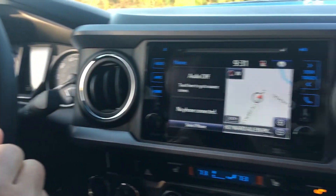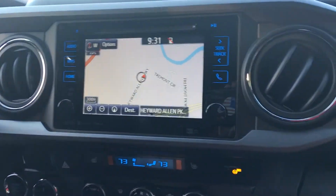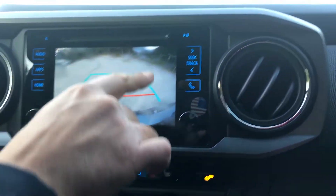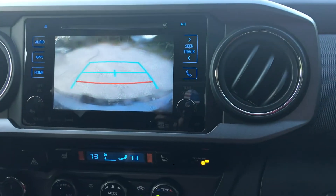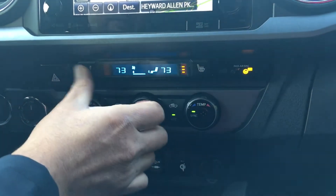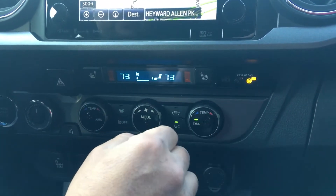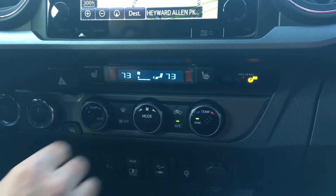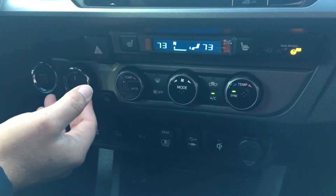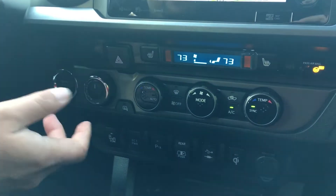In the center, you have an entertainment display with touchscreen navigation. You also have a backup camera — the blue lines will guide you, and the red line means stop. Underneath, you have dual zone climate control with heated seat functions, which is very nice in the wintertime, especially if you have back problems or any lower back issues. Your shift-on-the-fly four-wheel drive controls are located here. What's nice about the Tacoma is you can shift from two-wheel drive to four-wheel drive high on the fly without stopping.